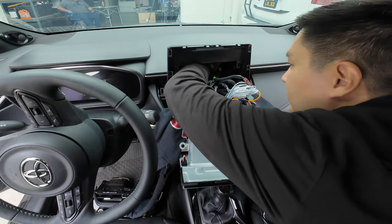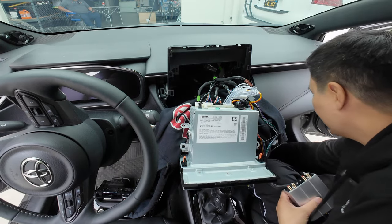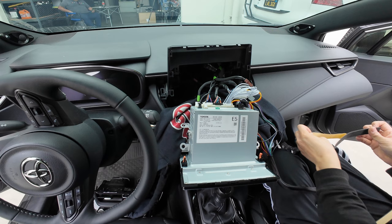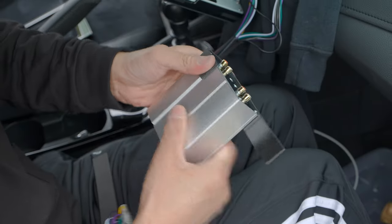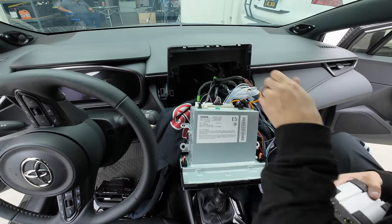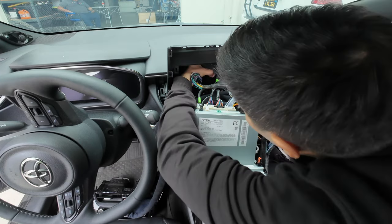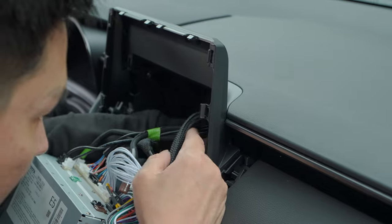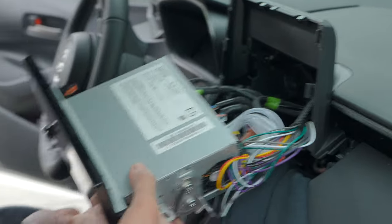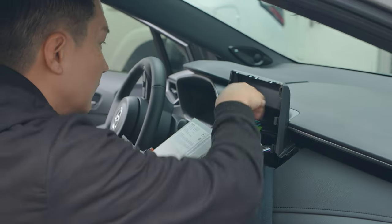There's a lot of room on the right side — that is where we're going to mount the amplifier. Before we mount it, let's wrap it with some foam tape, which is included with the kit. We placed it on the right side and were able to secure it so it doesn't move around. We're also routing a lot of the harness toward that side. Be careful with the ground wire — make sure it doesn't get pinched by the brackets.